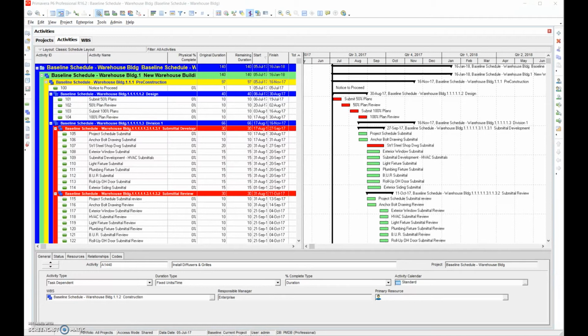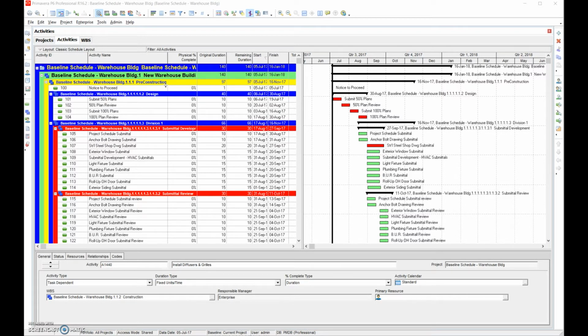Step number 6, durations. Durations is a big topic because it's not just inputting the original duration column, but also the level of detail. The level of detail is not determined any other way beyond saying what scope of work can we fit within 2 to 12 duration days. Obviously, that's a rule of thumb.